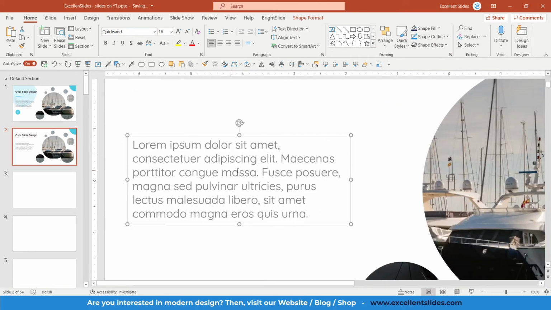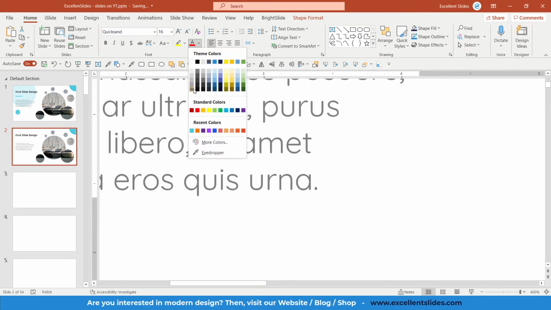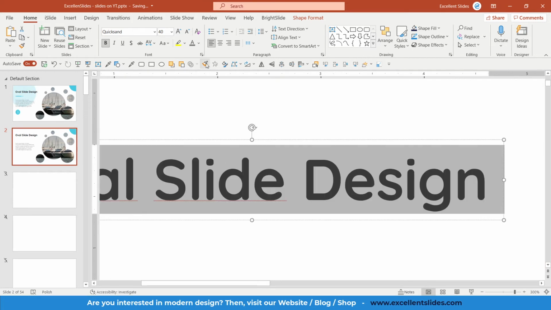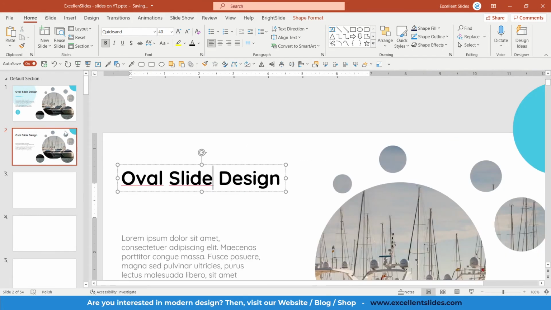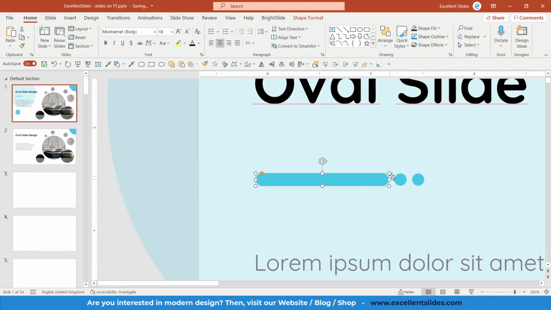Notice that here the font color is gray and the font color of our title is pure black. Here I inserted this rectangle with rounded corners, a shape that divides the title and body text.